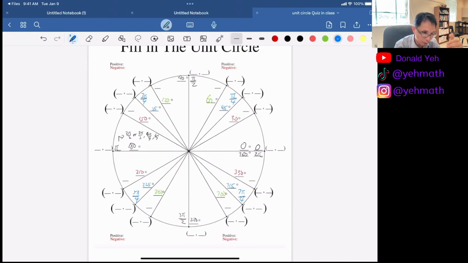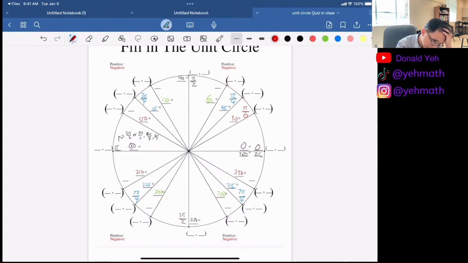So now you know all the blue. Again, blue is all reference angle to each other. So you need to know the reference angle. Another 30 degrees. So I'm going to go 30 degrees here. So it's going to be pi over 6. And Sam, what's going to be here on this side?